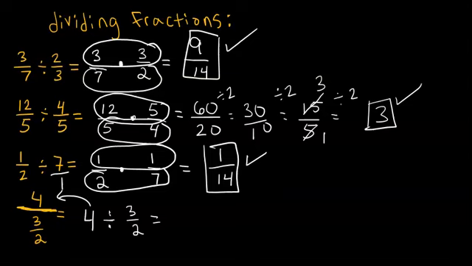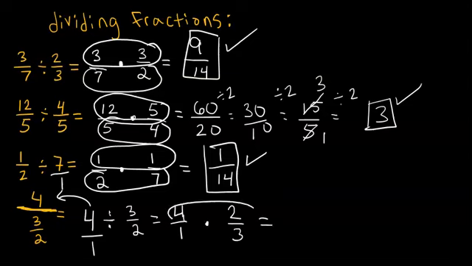So what do I do? Well, I have a whole number and a fraction. So I look at the fraction, I look at the whole number and I turn it into a fraction. How do I do that? I put that invisible 1 that we were talking about earlier. Now I can do the inverse. I can multiply by the reciprocal, which means I keep the first guy exactly as it is. I take the second part and I flip it, right? It becomes 2 over 3, and then I multiply.